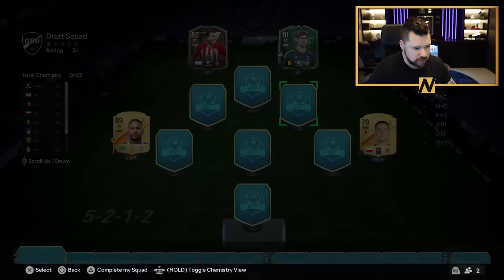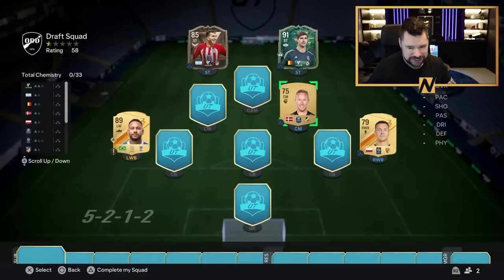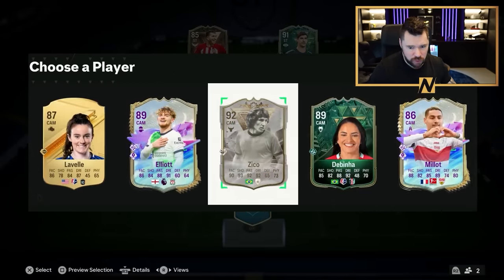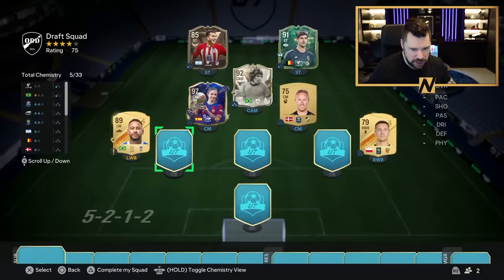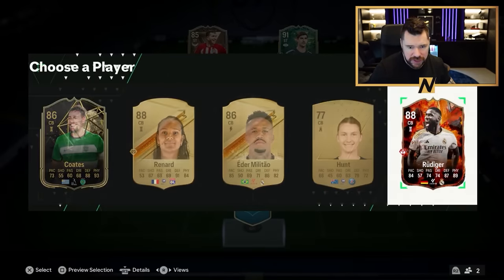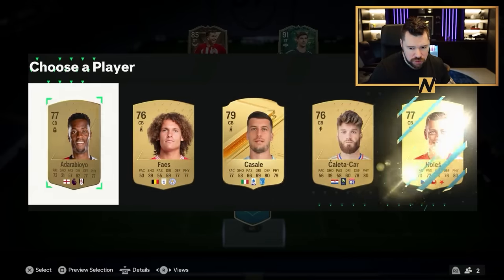Let's see what we get in this midfield. Saved, maybe saved. Eco Centurions. Oh, I tied up on Matty Team of the Year. Come on. Oh, we'll take that 88 Rudiger. He is insane for this team. Big for the chemistry.